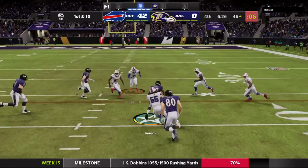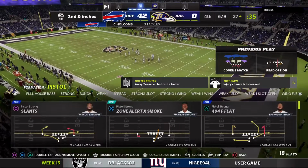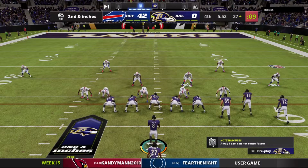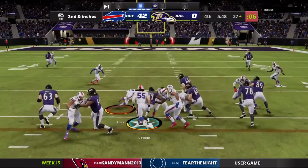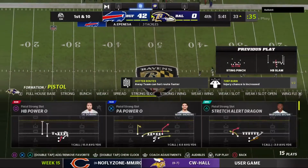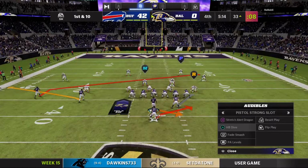An option handoff here to Dobbins. And he'll get it down on the play to the 37. It'll be a pickup of 10 yards. And that'll make it 2nd and a foot or so. Oh, that's one to warm the hearts of all those old school football players, isn't it? Tough, hard, gritty run. Got behind his pads, bowled over a few people. Look at that one, right up the gut. Saw it through 3 quarters. No reason to lighten up now. It's nice every now and then in this game not to see people overthink it. Just hand it to the old reliable guy. Let him pick up the 1st down. So they'll come up 1st and 10 now from the 33.